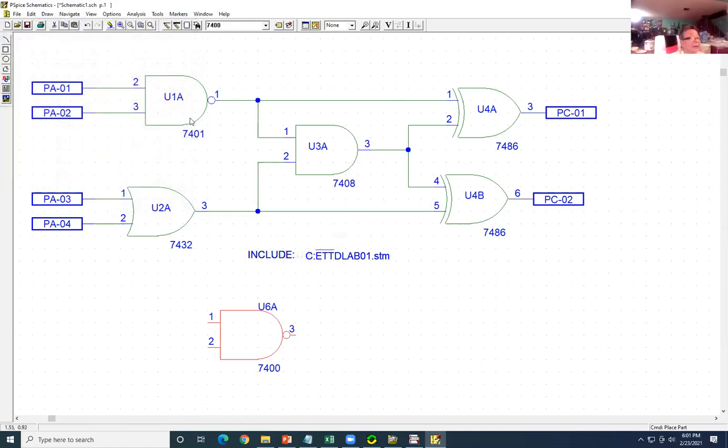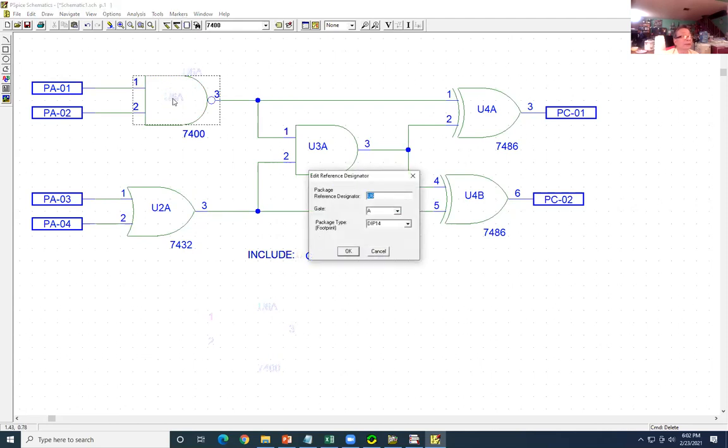How come they look the same and it's 00 and 01? I don't know. Okay, I delete this one, and now I can put that in here. However, this one is U6, I don't want it. I want U1. So double click, change it to U1.